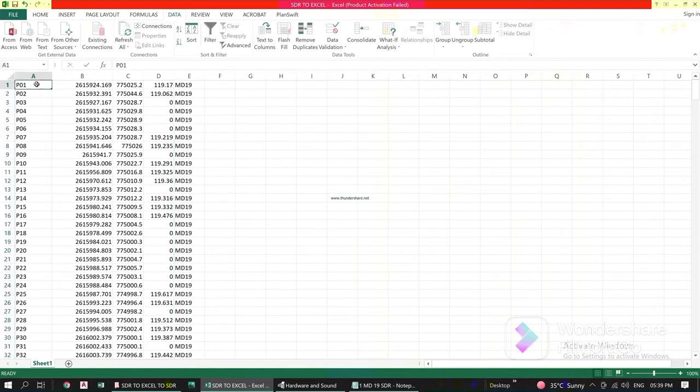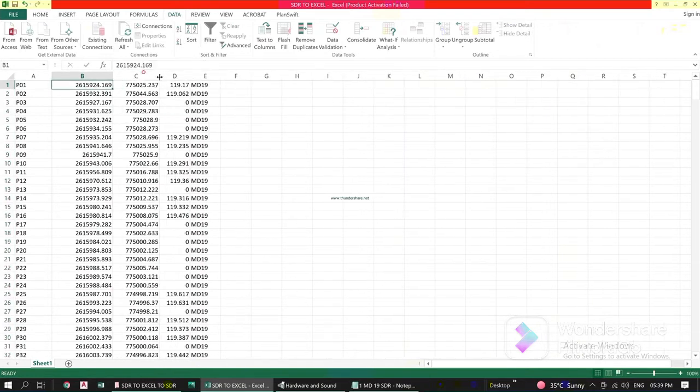Okay, now this is the point number, this is the northing, this is the easting, and these are the levels, and these are the codes. For some devices we need the easting first and the northing after.